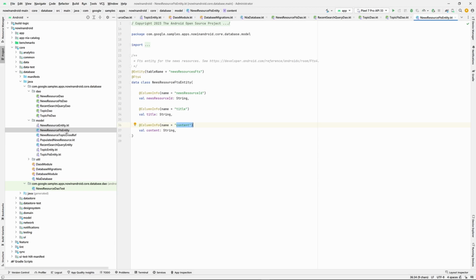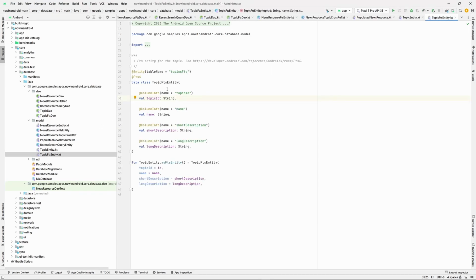And as you can see here, the TopicFtsEntity is pretty much the same as the NewsResourceFtsEntity. It's going to search through the topic IDs, the names, the short descriptions, and long descriptions. And here you can see the function TopicEntity.asFtsEntity equals TopicFtsEntity.